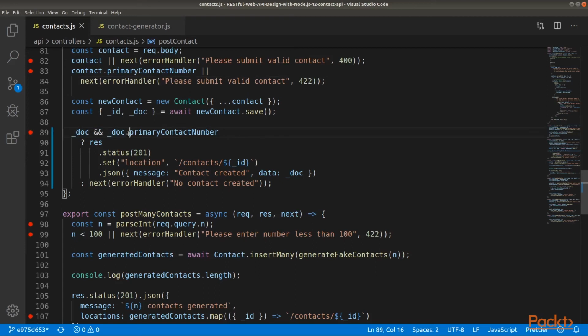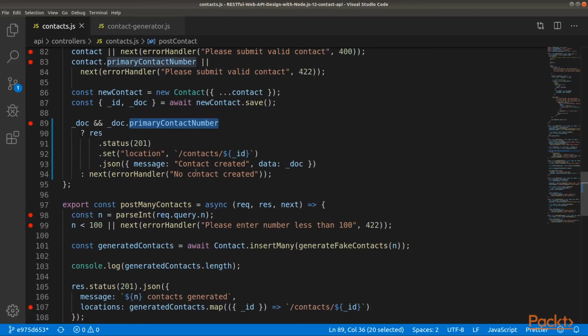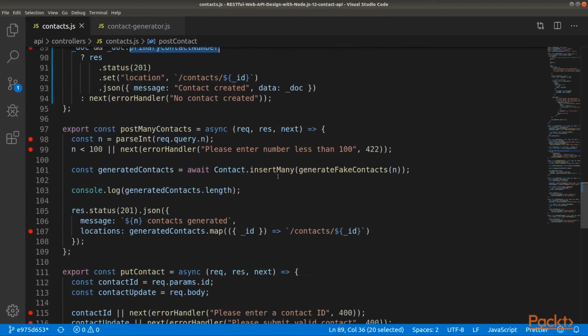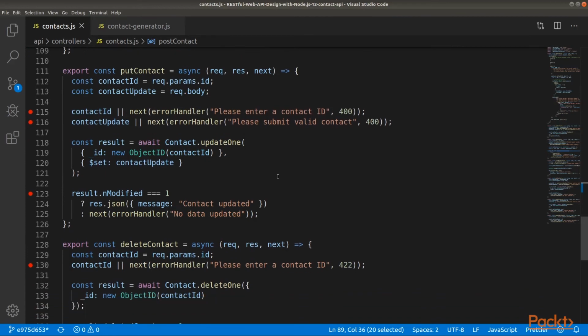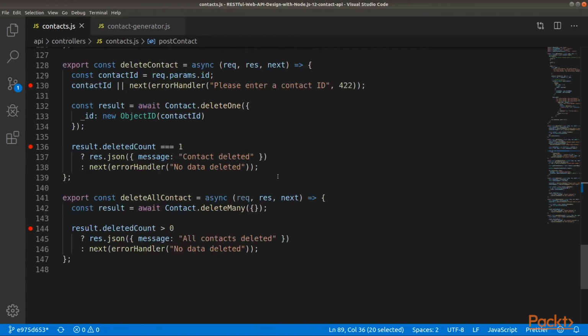And for this, we look if this document contains our primary contact number. Otherwise, we return a 500 error saying that no contact was created. And this is pretty similar code in the rest of our controllers.